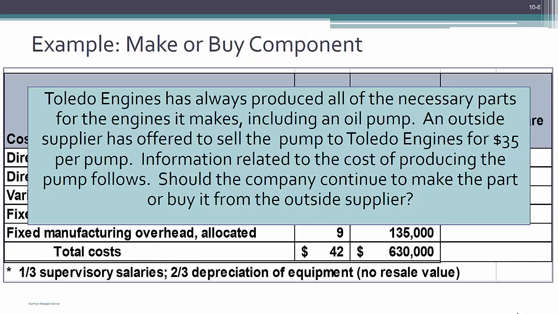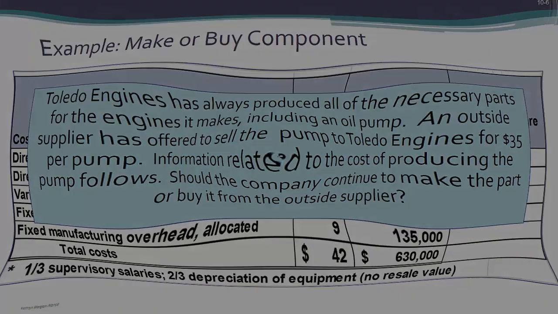Next, we'll review an example of a company that is evaluating whether to continue to make a component part for its engine or whether to buy the part for $35 from an outside supplier. Once again, relevant costs are identified. This time they include avoidable and opportunity costs. The first scenario will be straightforward. The second scenario will include opportunity cost related to the alternative use of a facility. See you in the next video where we use an Excel spreadsheet to calculate our numbers.